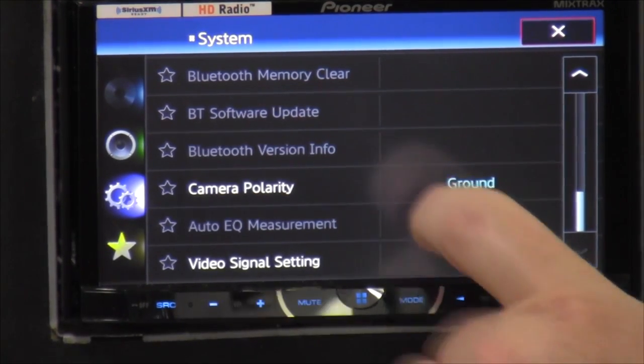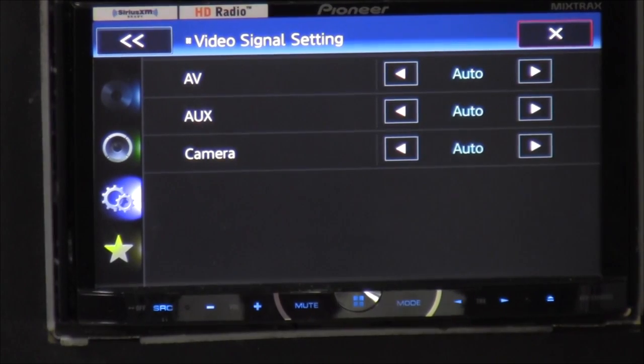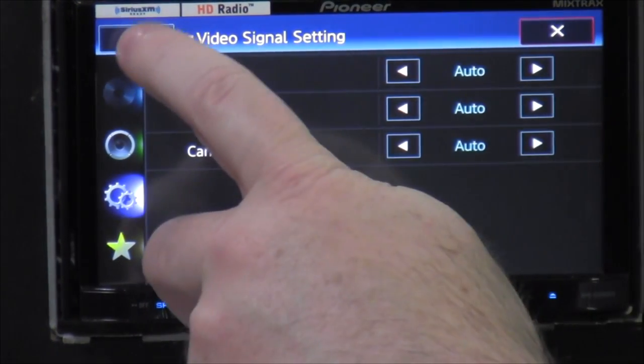And then video signal setting, everything's automatic, so you don't have to worry about that. But if you want to turn stuff off and on or make changes, you can go in here and change it that way.